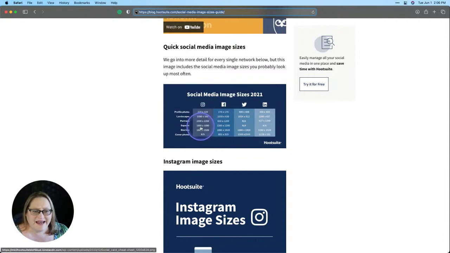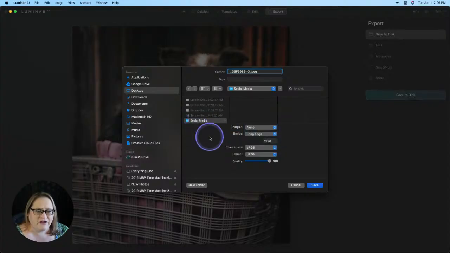So 1080 by 1080 is the size that we want to go. We'll go back over here to Luminar, and we can do either dimensions, which will allow us to put in 1080 by 1080, or because this is a square, you can choose long or short edge and also just put in 1080. Oops, not 770. There we go, 1080. For web, I typically choose sRGB. And for quality, I'm going to pull that down probably to about an 80. And that's about the point I've found where you can pull down the quality size, but it's not going to be noticeable to the naked eye.